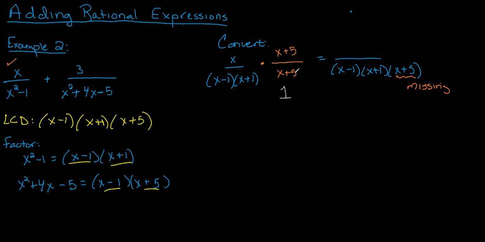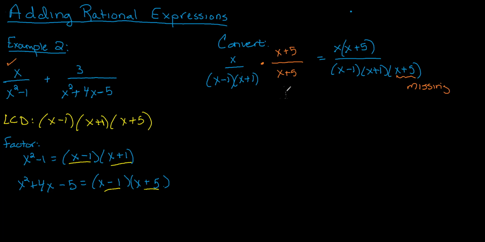Okay, great. So now let's go through with our multiplication. Up in the numerator, I'm going to have x times parentheses x plus 5, and I'll distribute that in a minute. For now, I just want to keep my bookkeeping really organized so I don't miss anything. And in the denominator, we're just multiplying all the factors. I've kept them all written out. That looks good.